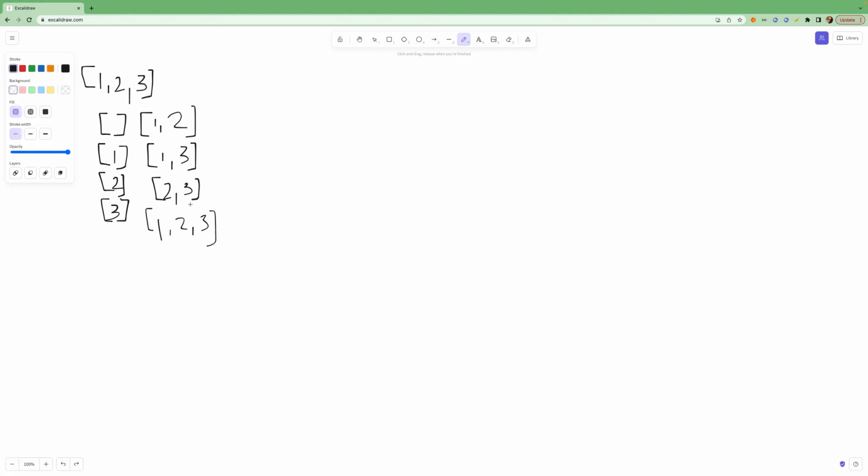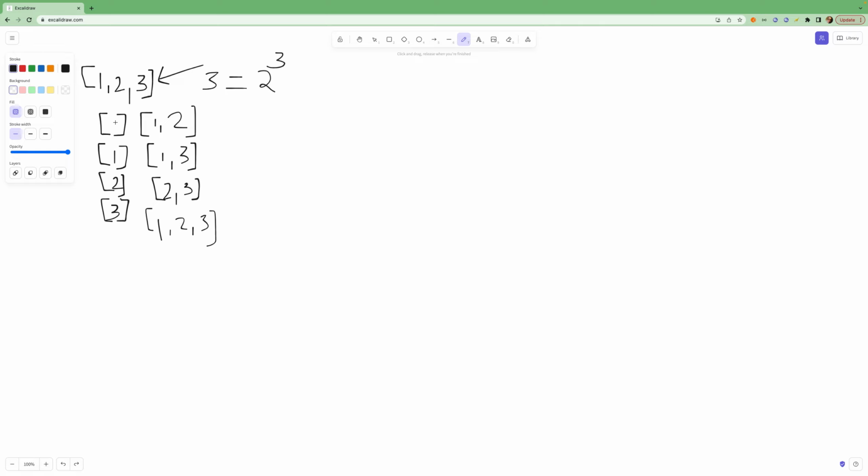Okay, so how many subsets does this particular array of length 3 have? It has 1, 2, 3, 4, 5, 6, 7, 8. So it has 2 to the power of n, where n is the number of elements in the array. What is the observation that we can make use of?